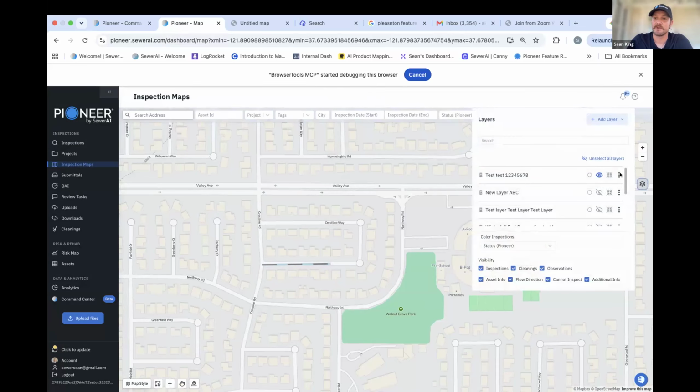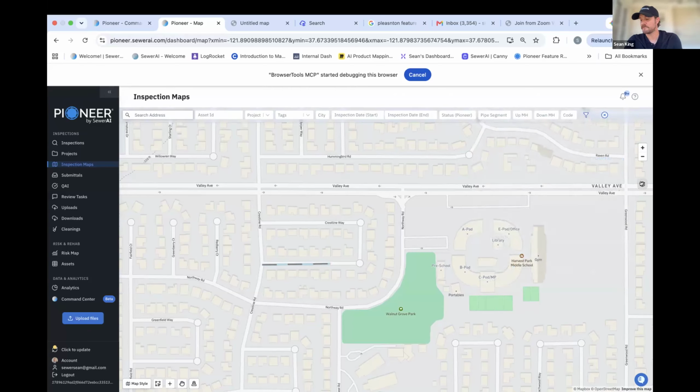You can go here. You can export this as a GeoJSON or shapefile, bring it into ESRI. You could use it as a deliverable if you're doing locating for a client. So really cool function. We're rolling it out. It's not on for everyone, so ask us about it, and we're happy to turn it on for you and get you started on it.